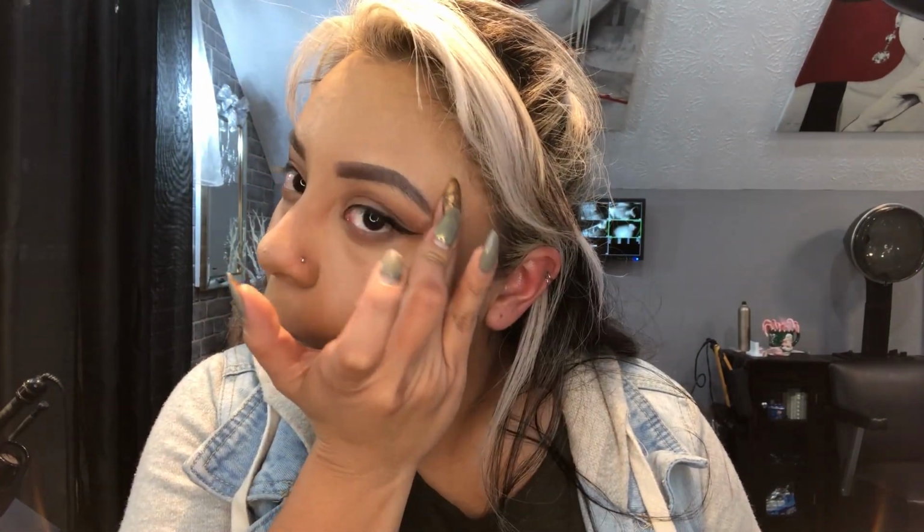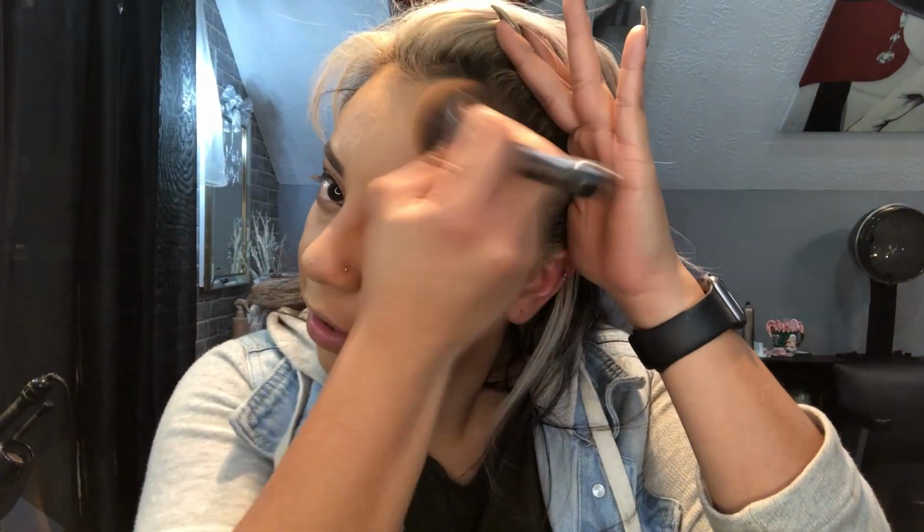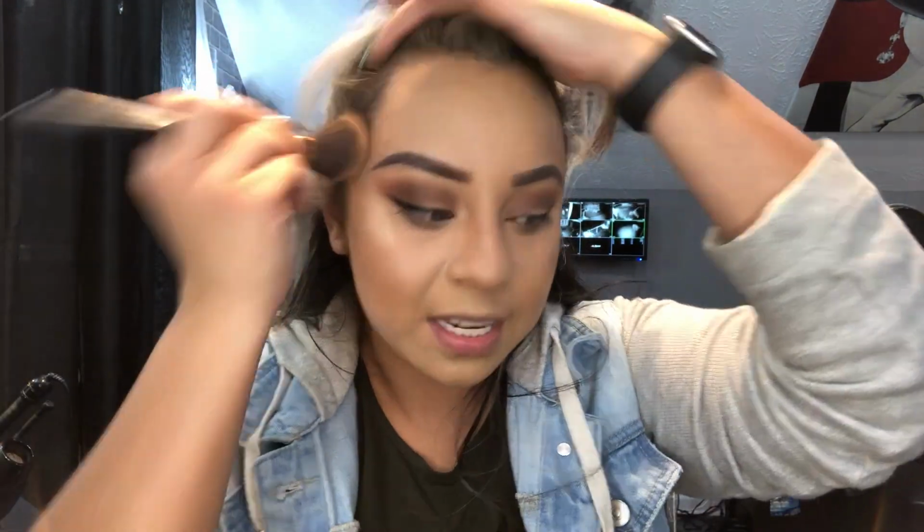One thing I also like to do sometimes at the end, when I have this almost completely done, is go back in with some bronzer. Yes, I know that sounds funny and weird. Why didn't I do the bronzer first? Because if I put too much highlighter on, then it just looks like my bronzer was supposed to have that little bit of shimmer.